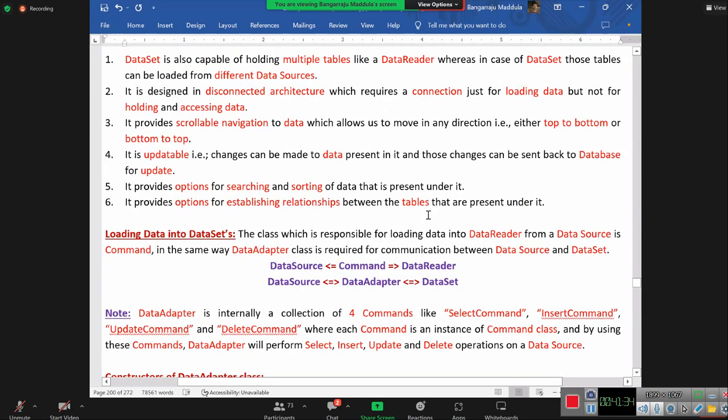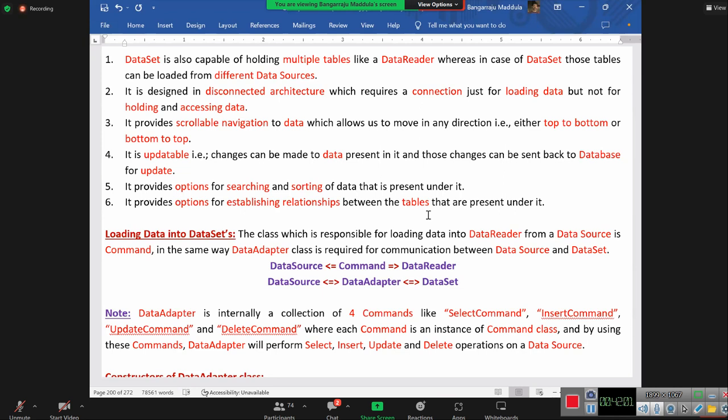First, it can load multiple tables from different data sources. I showed you, yes or no? It is disconnected. We just verified that, in the first example also. Updatable, scrollable, disconnected. In the first example only, I showed you all these things. Next, searching and sorting. Using a data view, I showed you how to perform searching and sorting operations.